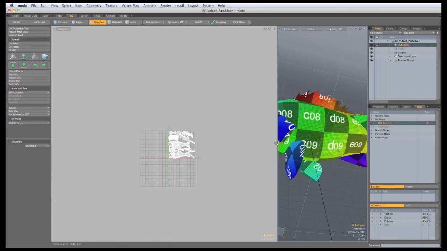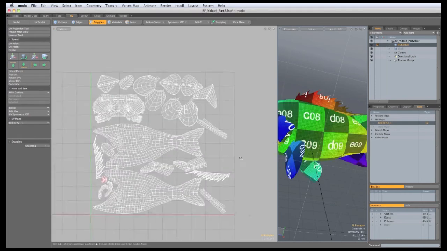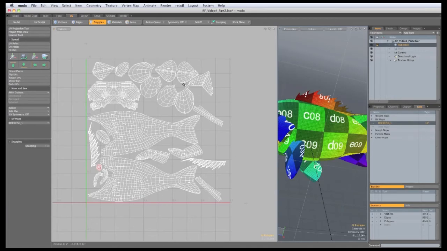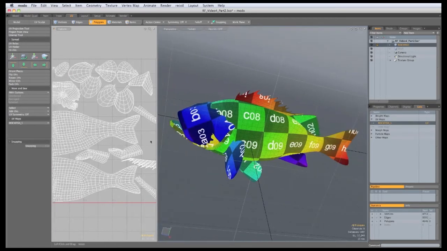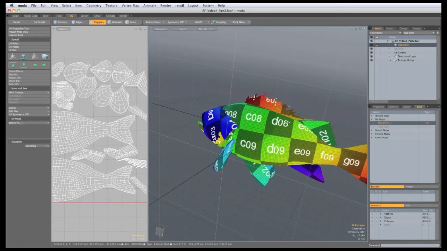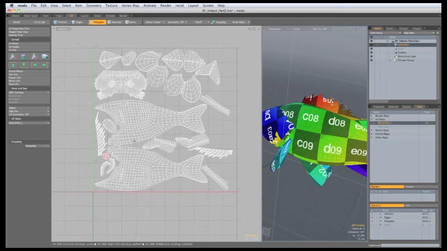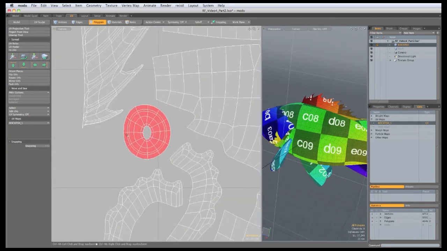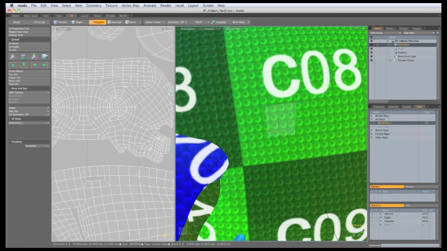Take a moment or two to run. You can see it packs it all into 0 to 1 in UV space, and if you look in the 3D view all the squares are roughly the same size, and also importantly the eye UVs are still stacked on top of each other. So next we need to look at all these little circles inside each square, and again they need to be roughly the same size.